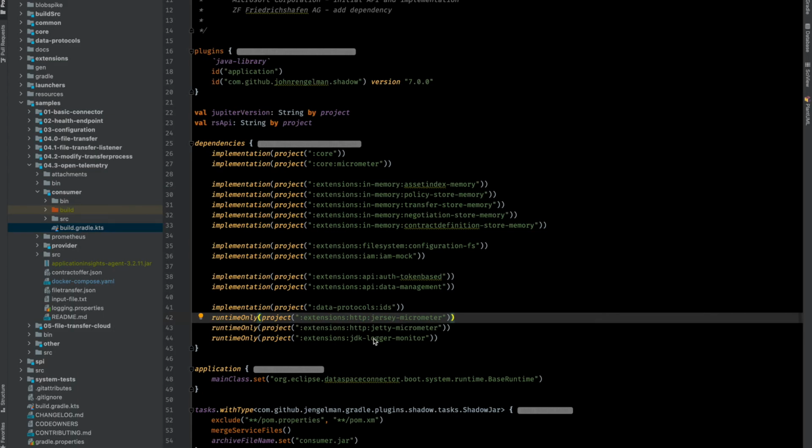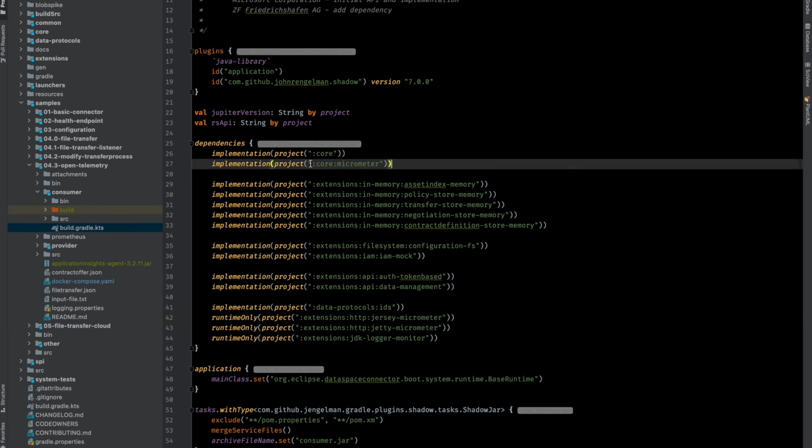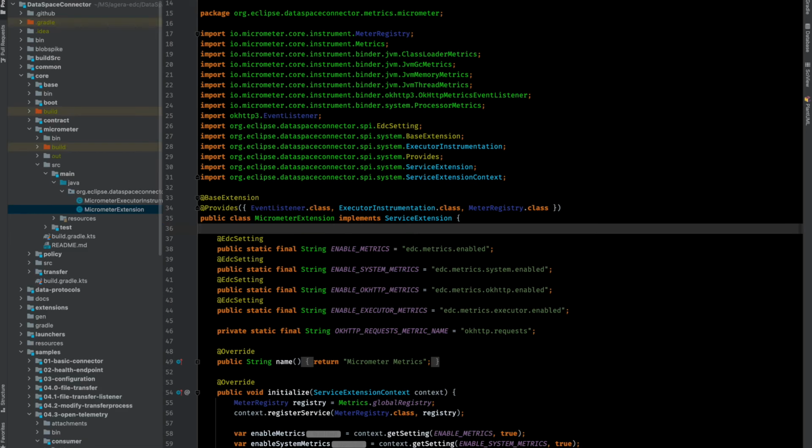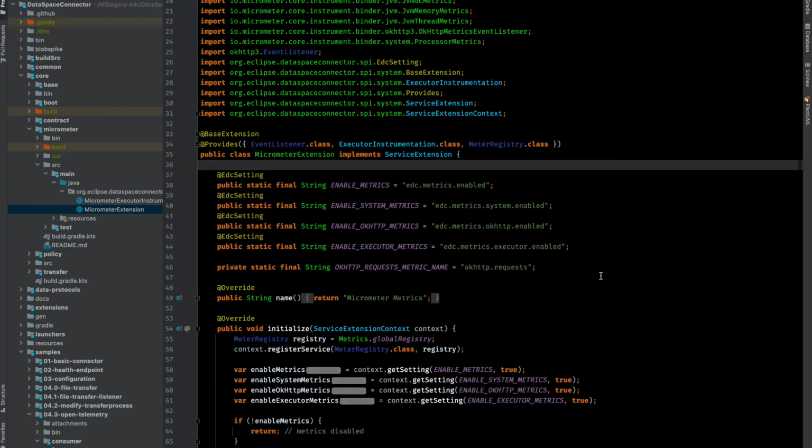Okay, so now we are ready to take a quick look into the code to see how the observability is implemented in EDC. To enable collecting metrics, we need to add a micrometer extension from core modules to the dependencies in our connector. This extension adds to the meter registry some metrics available from the Micrometer library.